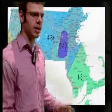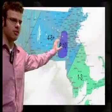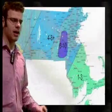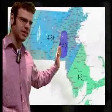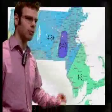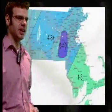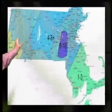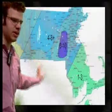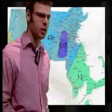Now this is my latest snowfall map. I'm expecting generally 4 to 8 inches plus across the entire eastern map, across Metro Boston. Then there could be a pocket of 6 to 10 inches that will probably set up right around Millis. And then once you work your way back, after this line, the snowfall totals drop to 3 to 6, and then 1 to 3 over the south coast of Massachusetts, where they will have a rain-snow mix that'll keep the totals down for them.